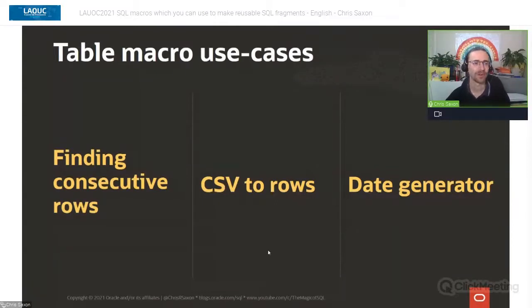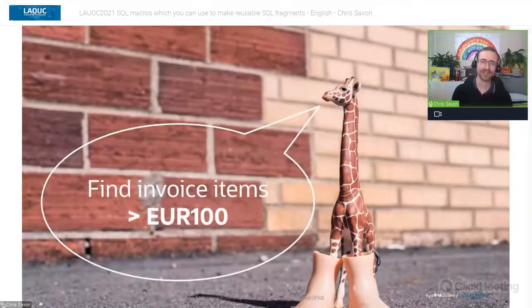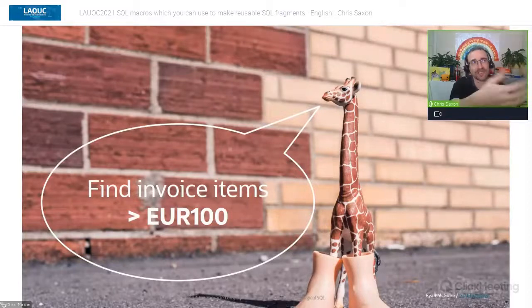Let's now move on to scalar macros and look at a different problem. As we live in a global world, if you're out in South America somewhere and you've got customers over here in Europe, then there's a good chance that you've got some currency conversions in your processes. You might issue your invoices in euros, but need to convert them to, you know, Mexican pesos or Brazilian, is it reals? Your local currency. So increasingly in this global environment, currency conversions are a thing when you have to calculate the value.